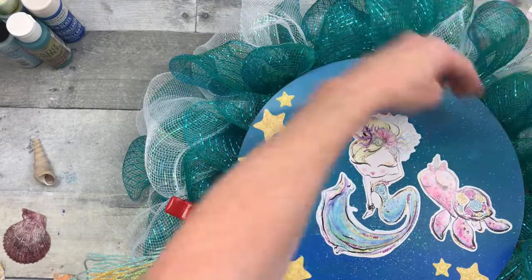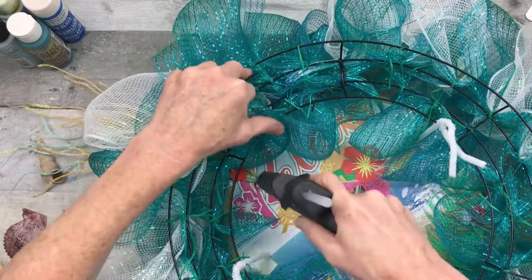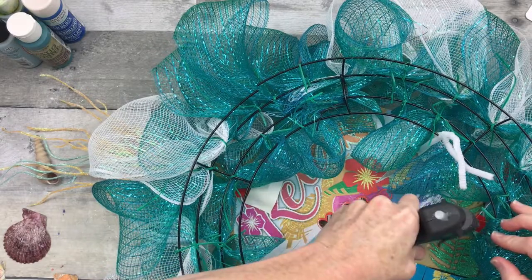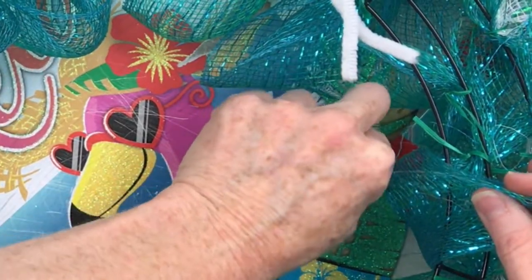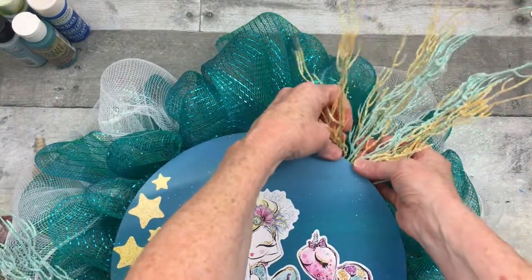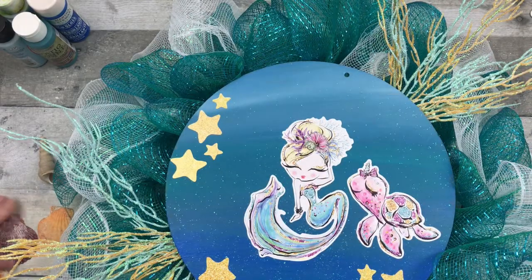This is going to be at a diagonal up on this side. Don't worry about them being bunched up because you can move those around a little bit once they're dried. I'm going over on the back and adding some glue — same thing over here because I don't want the picks to come off. I used a scrap of paper to put it down and did not glue over my clamp. Once that's dry and the glue is cool you can take your clamps off and move these around to make them look as though they would in the ocean, where they have a little bit of movement and are nicely spread out and dispersed.